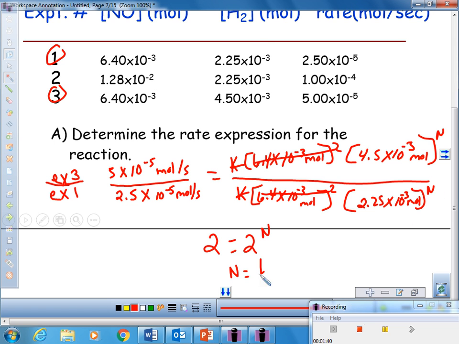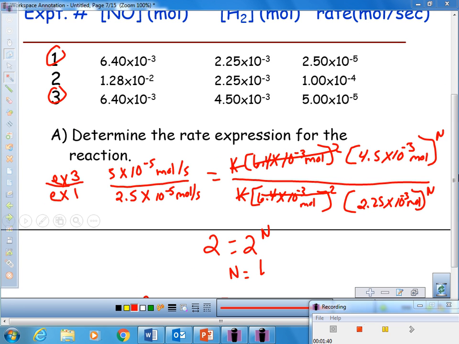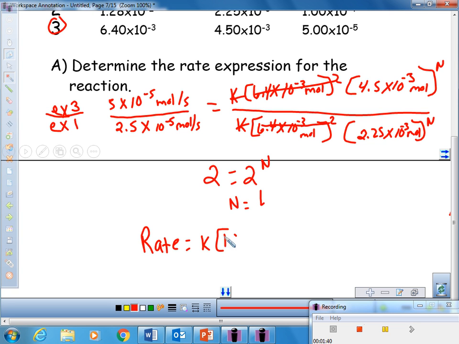And so our rate law would be rate equals, and you're welcome just to put K, but we're not going to put A and B. We're actually going to put the real chemicals NO and H2. So it's nitrogen monoxide, raised to the second power, and then it is hydrogen, raised to the first power. Now you don't actually have to write the 1 because 1 would be understood, but sometimes students will forget things, so maybe you want to write the 1.